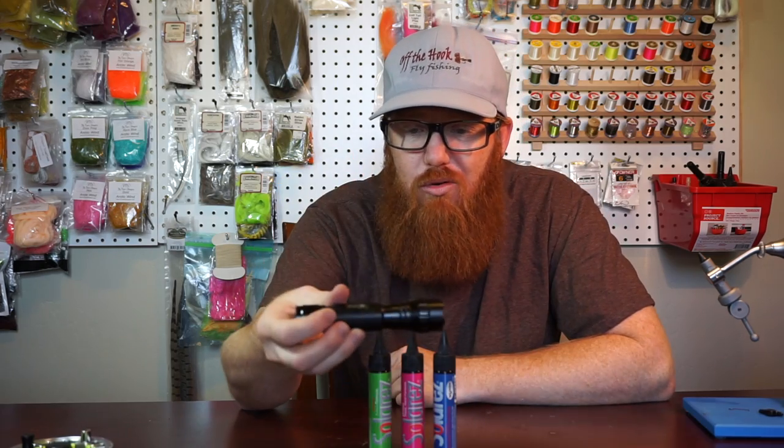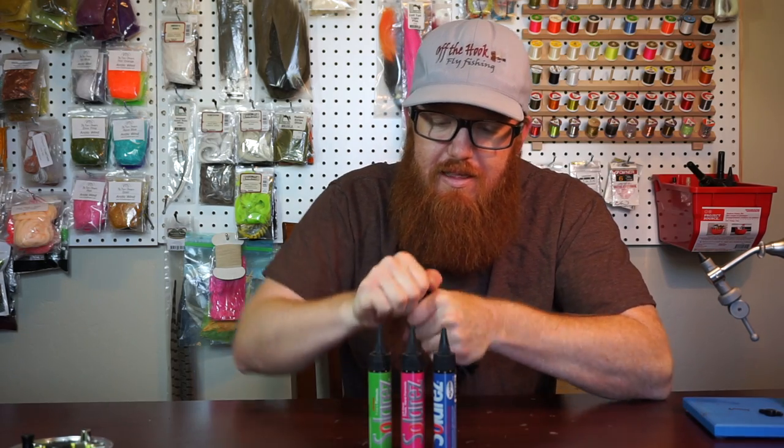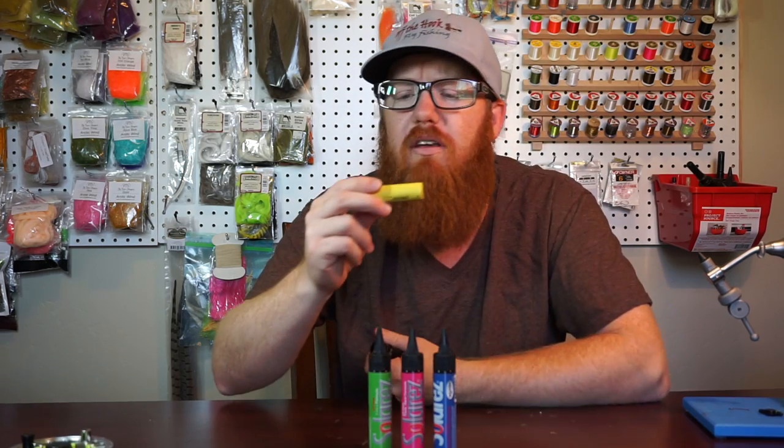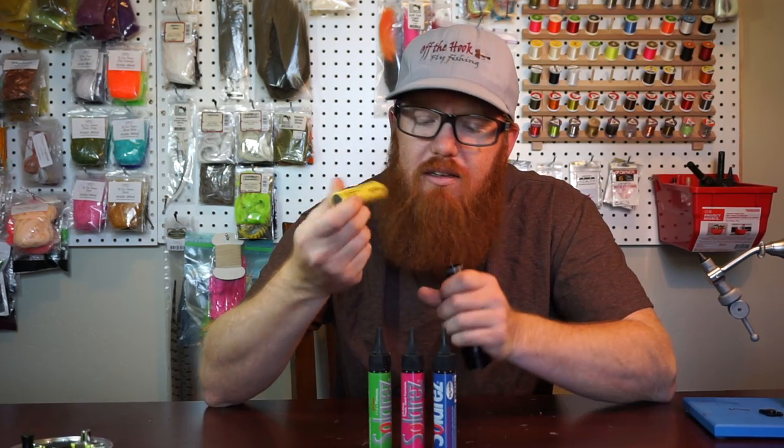It comes with a really good, pretty high-powered light. It's not quite as big as this one, which cures everything in like two or three seconds, but it's just a little smaller. It still takes 18650 batteries and it's pretty high powered - maybe not quite as much as this, but still pretty high powered. It's definitely enough to use for pretty much ever - there's no reason to get another light. So I'm going to give that away.